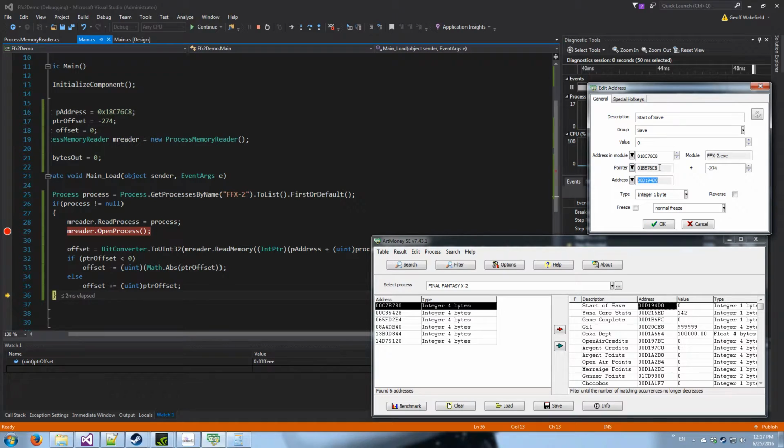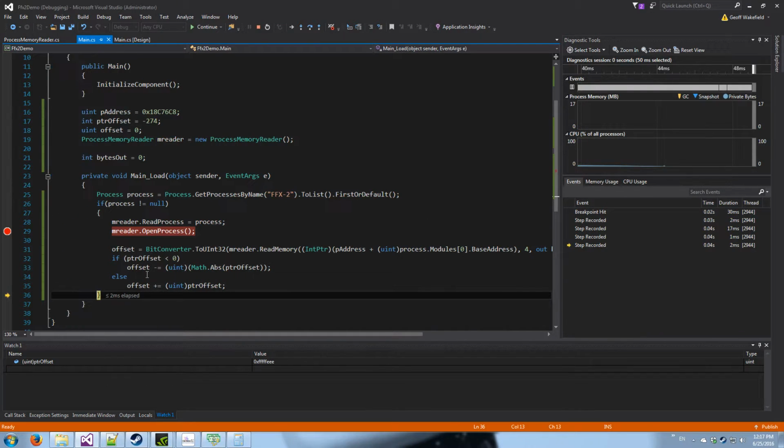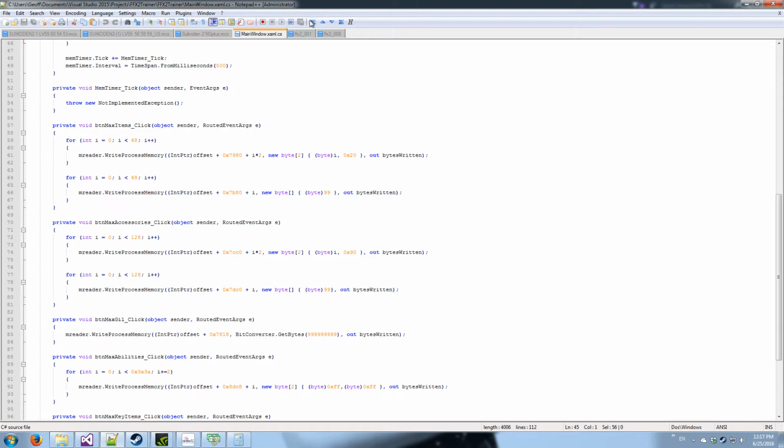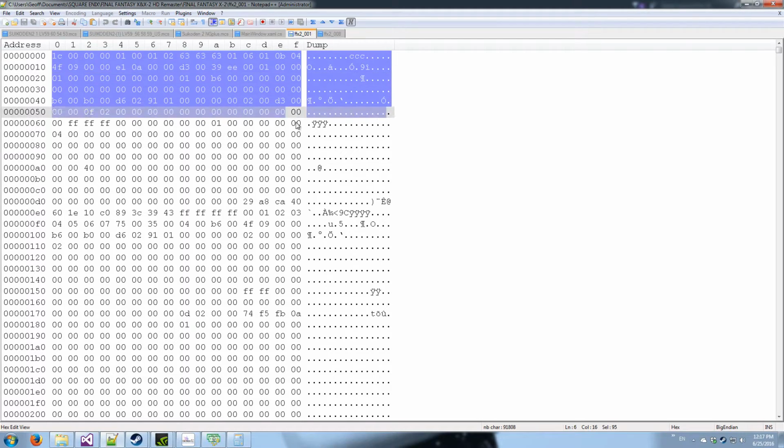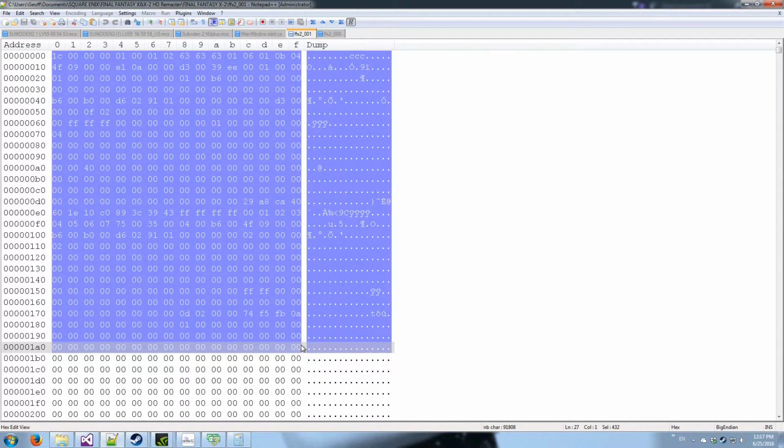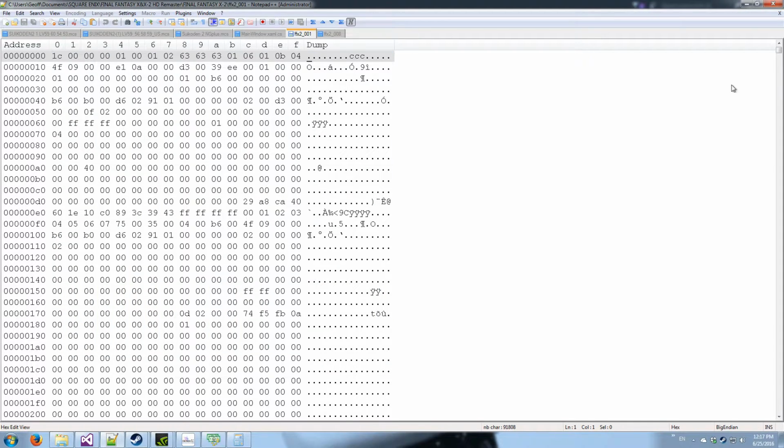The only problem is we can't see these numbers too much because they're inside this module. ArtMoney kind of hides the number that we were looking for. But in the end, we can see that, hey, we're reading from the right address. So now, our offset variable is set to the beginning of the save file. So if we look at any of these save files, this is in memory and this is what we can read. So now, when we map out what the save file has or something in memory that we want to do, we can read and write from it.